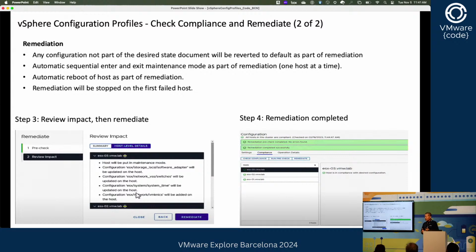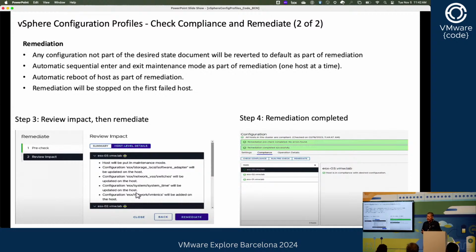For example, if there is no impact and it just changes properties on the host, then maybe you can apply the change right away. If the remediation might put your host into maintenance mode or require a reboot, then you can wait for a maintenance window and do it at that time. So that impact analysis is very helpful for determining when and how you want to make that remediation.